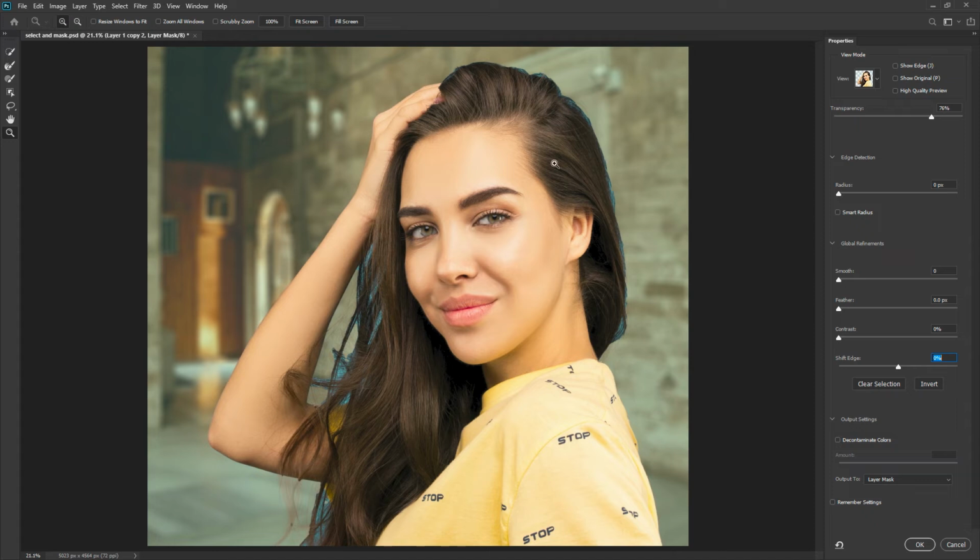First of all, switch the view mode to onion skin. This will give us an idea of edited edges with the image. We have two tools for selecting or deselecting the areas. If you directly edit the image without selecting the subject, as we did before, entering this option for the first time, these two tools, Quick Selection Tool and Object Selection Tool, are very helpful here.